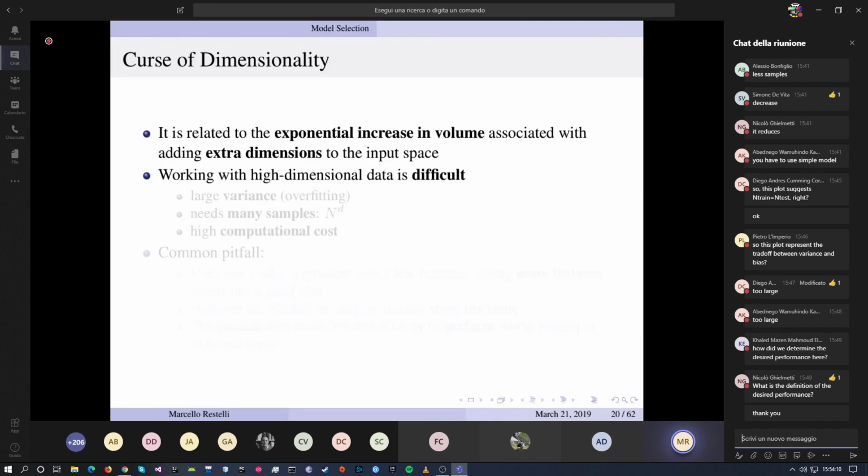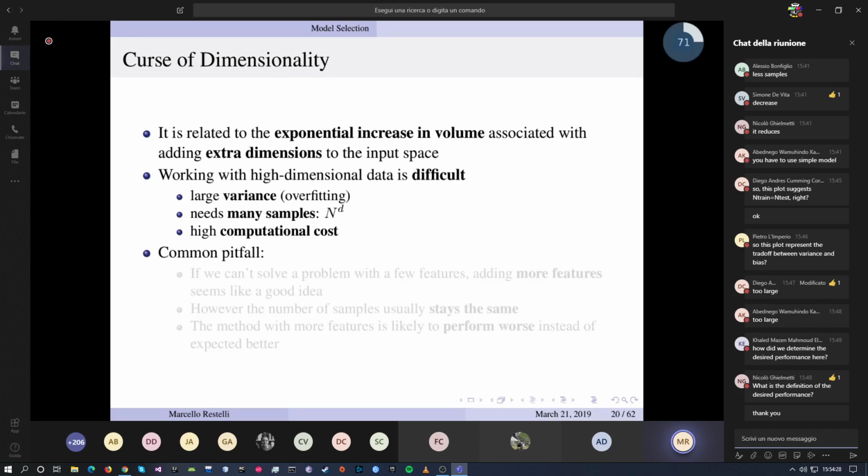Because, of course, if you want to reduce the bias, you need to add parameters, but adding parameters introduces the need for more samples. And in many cases, this induces an exponential cost that translates into a very high computational cost, and also the cost of having the samples. There are two costs: the cost of processing the samples, but also, in some cases, of having samples with the label, with the output, that not all problems can easily provide.